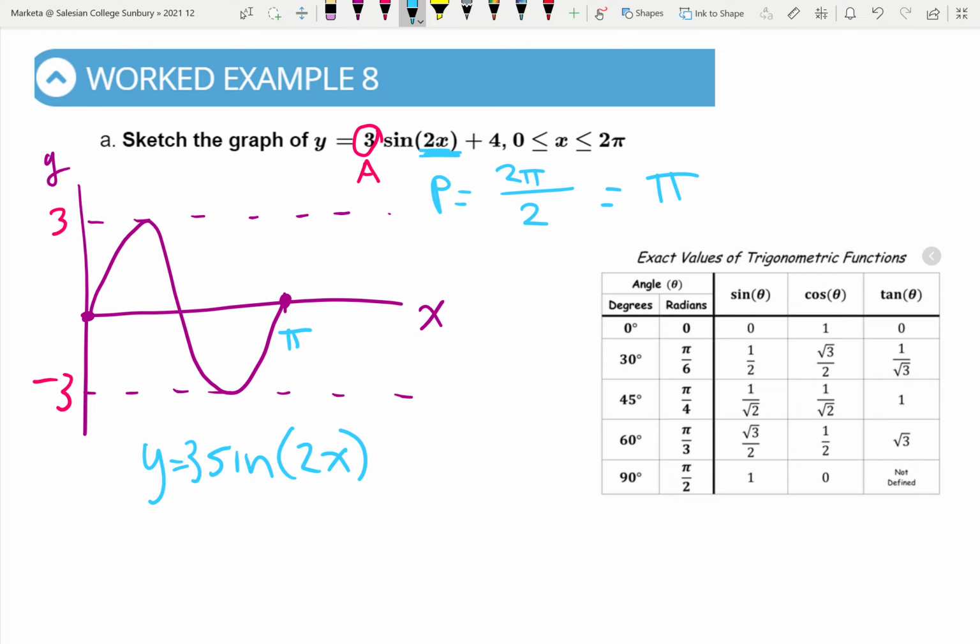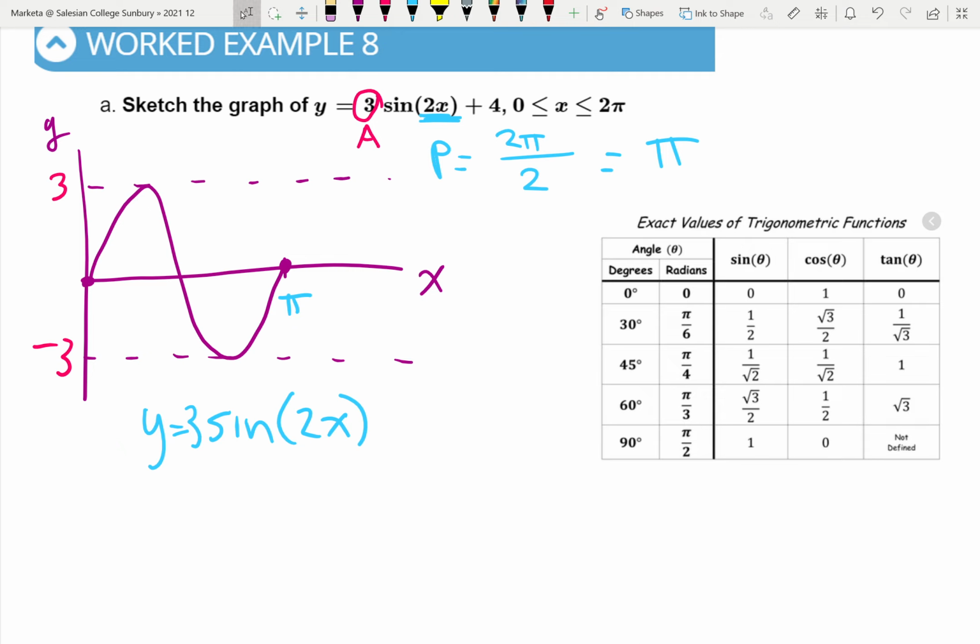The period and amplitude are dilations to the graph. Although I haven't changed the original graph, it's stretched up from 1. If it was the original graph, it would have just gone up to 1 and down to -1, and it would have been going to 2 pi. So now we've squashed it in one way and stretched it in the other. So there is 3 sine 2x, and we don't need to show the squash and the stretch, as long as we know what the period and amplitude are doing.